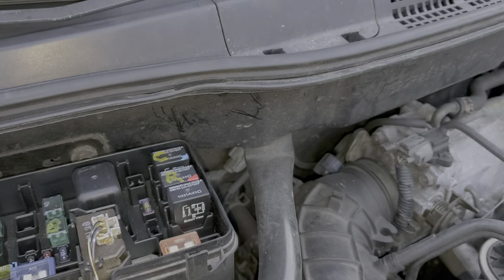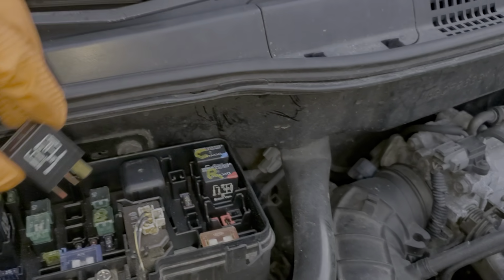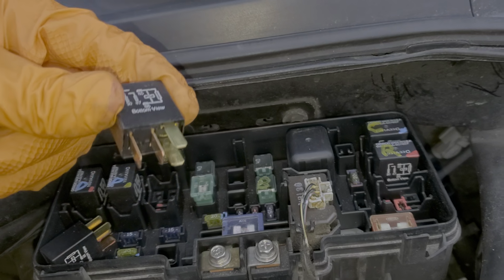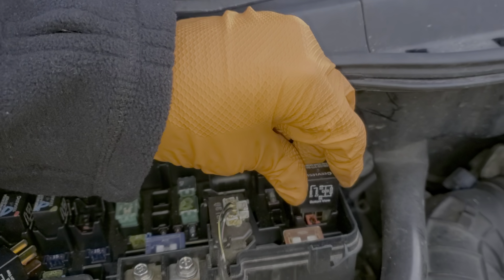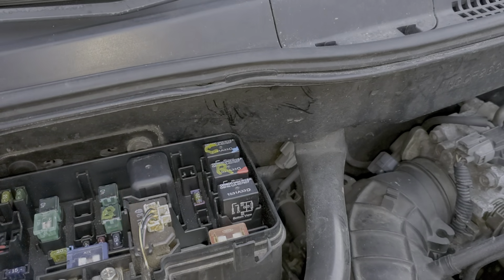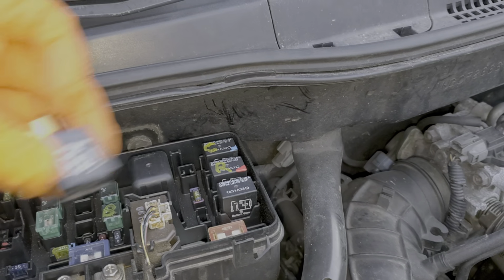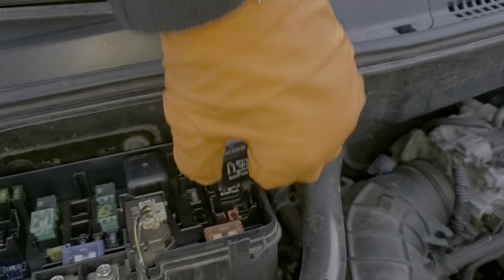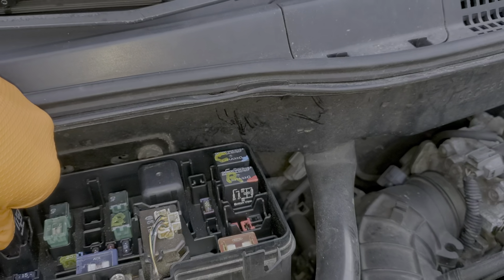Further troubleshooting beyond that, we can remove that relay, set it aside, and you can swap in your horn relay. If your horn works, then you know the horn relay works. And so we can swap that in. And if after making the swap, the air conditioning turns on, then you know that the original relay is probably no good. Now let's take a closer look at this wiring.